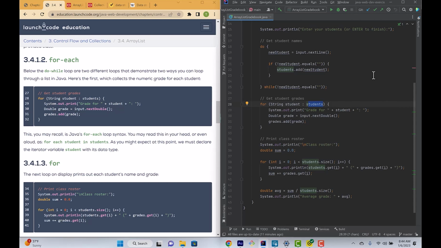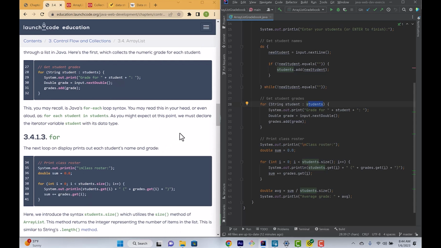And it has to be a string because that's what we're declaring. And so as we go through that, we're going to print through the loop the grade for the student. And then we put a little space in, and then we add in whatever that grade is. This is what the for loop is doing.